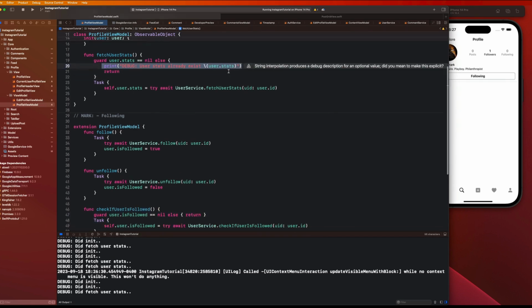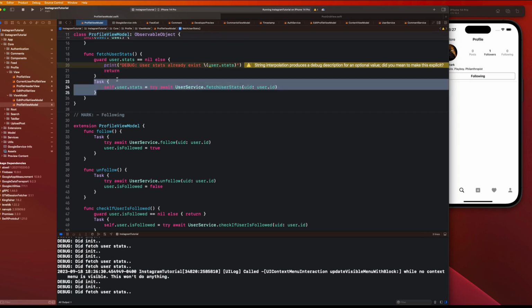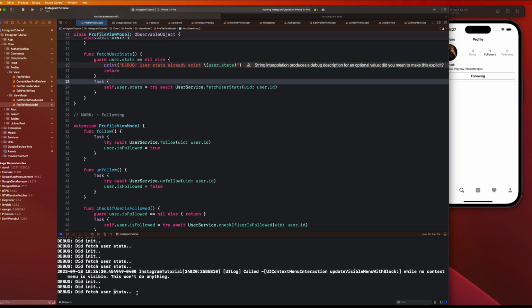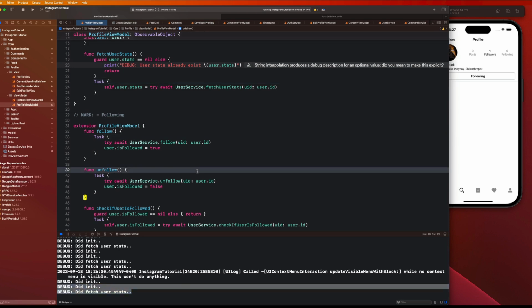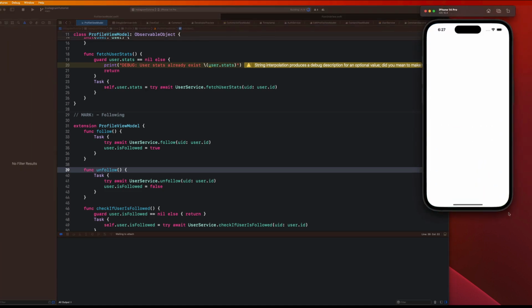I just want this message to show up to prove to us that we are hitting this guard statement and we are not executing this task. So let's go, yeah, I guess if we execute the task, we'll get this print statement back, so we're good to go there. So let's go ahead and run this and see what happens, guys. Let's see if that fixes our problem, and then we can get on into the fun stuff of this video.